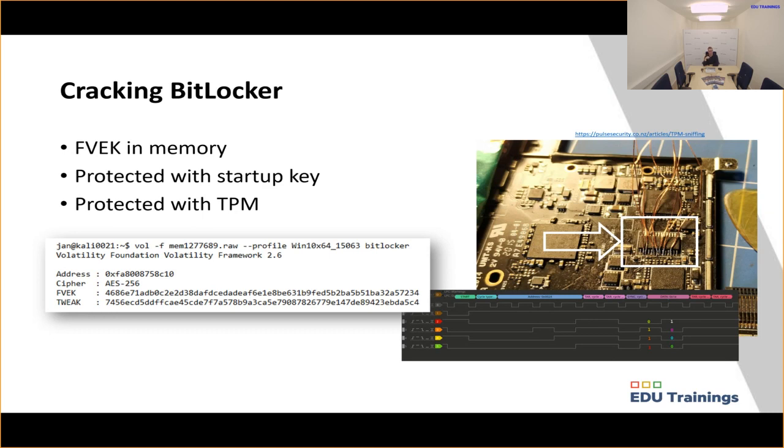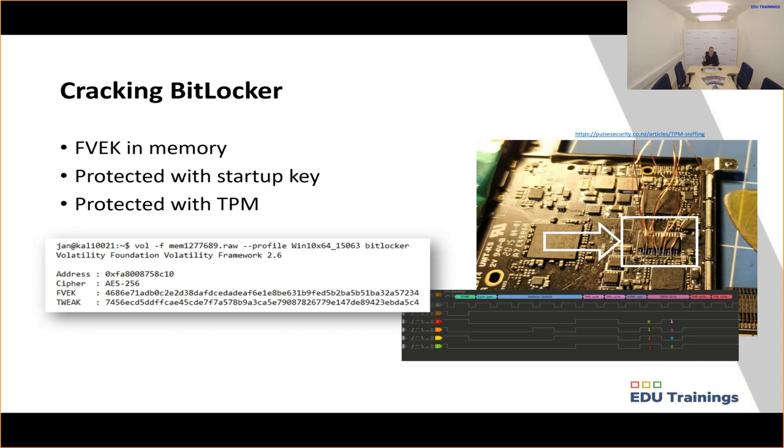You can just dump the memory of the computer, even from a live running computer. I have already done it, and as you can see on the left side of the screen is a screenshot with the Volatility script, which is a Python script, where I'm just taking the raw memory dump with the right profile, and I'm extracting the keys that are used by the operating system to access BitLocker. As you can see in the third row, there is a full volume encryption key, quite a big key. And when I get this key and I have the drive, I can just unlock the drive and access the data.